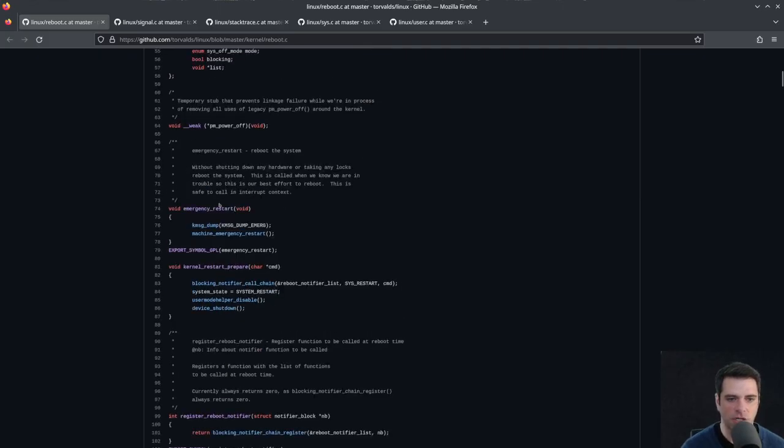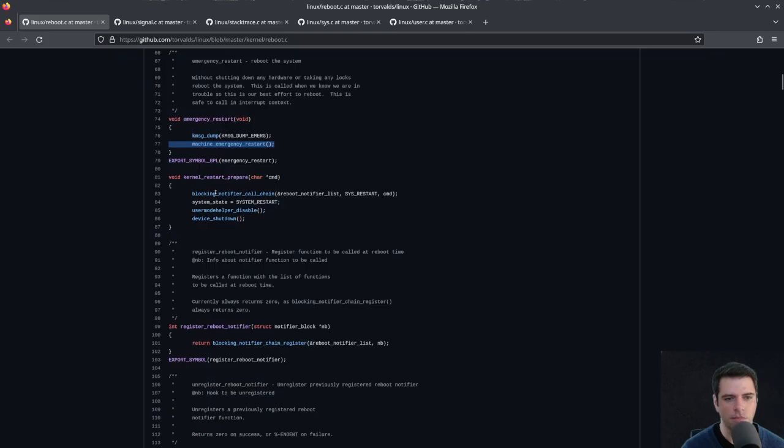We have emergency restart. We're going to dump the kmessage dump, the identifier for emergency restart. Then we're going to call machine emergency restart. Kernel restart prepare. So if it's not an emergency, I guess we're going to do blocking notifier call chain and notify everyone that's subscribed to the reboot notifier list.